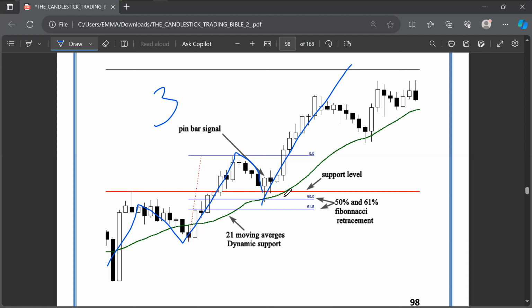Now, when it was moving down, when it got to this 50 and 60, what happened? Price was rejected. Look at this pin bar. It's the pin bar that we are looking at, right? Look at this pin bar. When it got to this level, between the 50 and 60, what happened? It moved up in the opposite direction as to the initial movement. So that is what we are talking about. It's as simple as that.